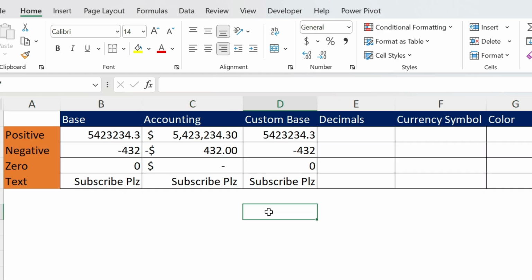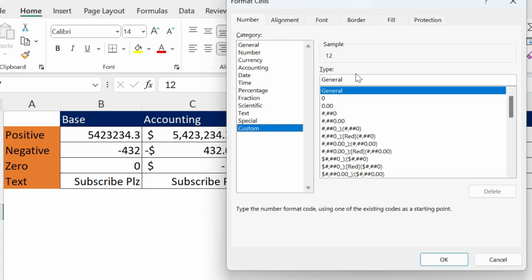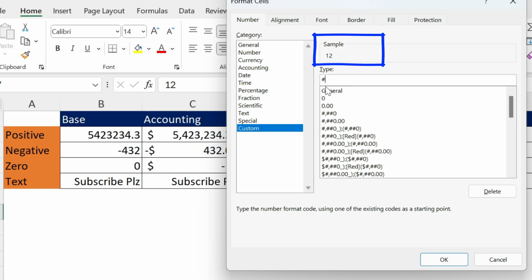So I'm just gonna come here and type 12. Now we're gonna change the format, so you know the drill. This is the arrow, and let's go to custom. Now if you see here, I can use a hash. Look at this sample. I put a hash so it will display the significant digits. So those are 1 and 2. If I add more hashes, nothing happens really. But now if I put a 0, it will force at least one digit. So here I have 2, so it will show 12. If I put 2, nothing happens, but if I add a third one, you can see that now I want the number to be 3 digits, so you get a 0 in front.